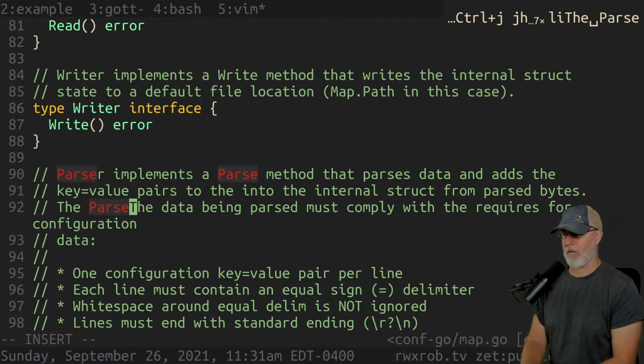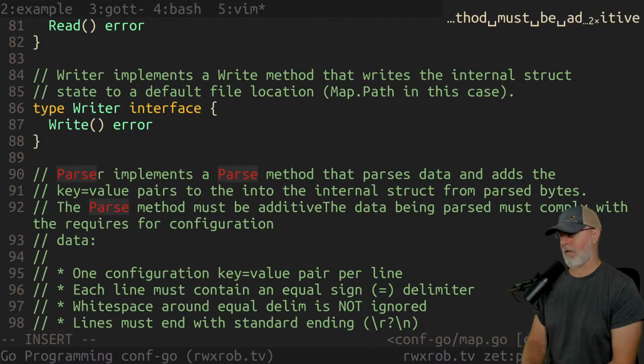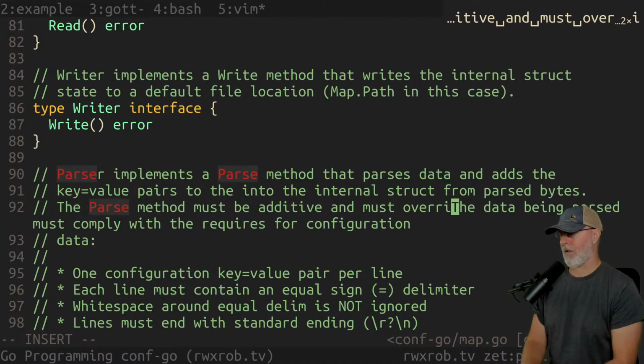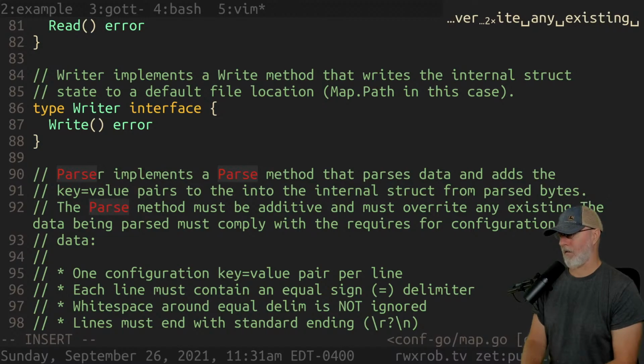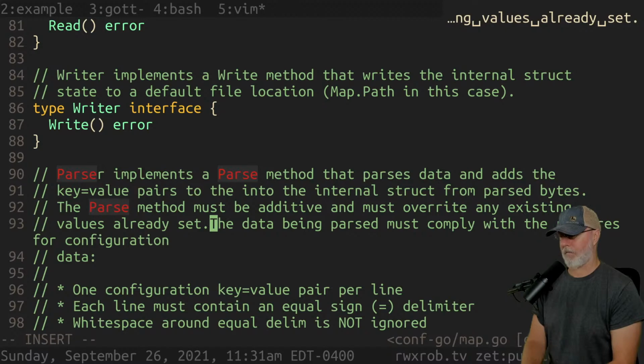The parse method must be additive and must overwrite any existing values already set.